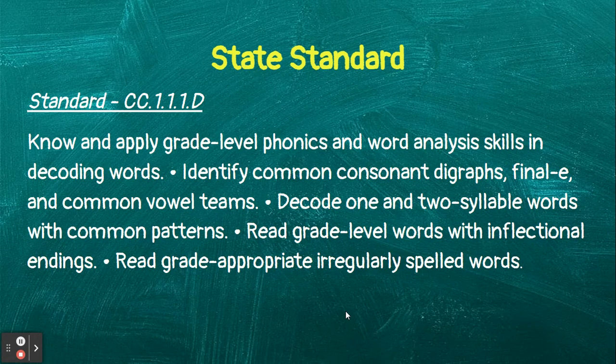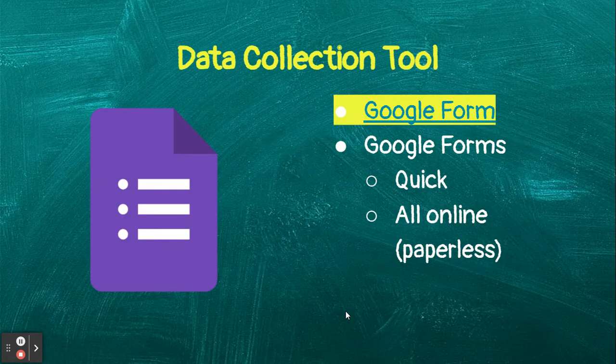The state standard that I chose was standard CC 1.1.1D. So this is basically the phonetic standard for first grade. As you can see, there are the different levels there, and it goes along with the instruction that I've been giving. It goes along with our curriculum and the Heggerty program that we use as well.